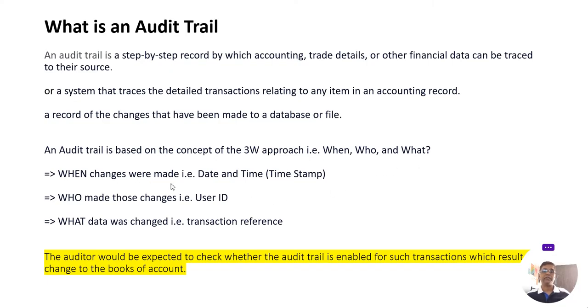When the changes were made, that is date and time; who made those changes, the user ID; and what data was changed. The auditor would be expected to check whether the audit trail is enabled for such transactions which resulted in changes to the books of account, and then report on those audit trail related changes.